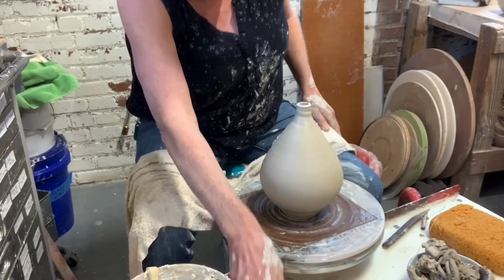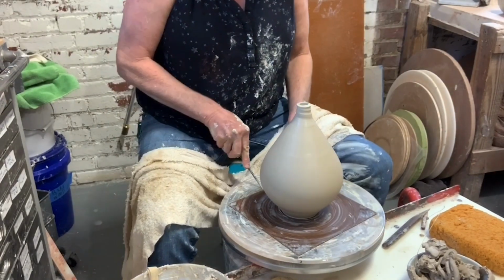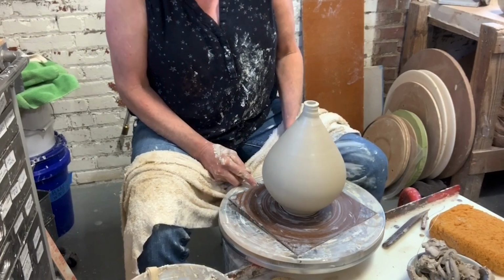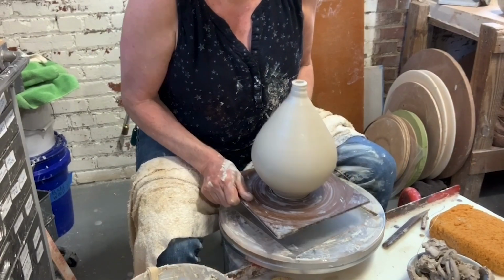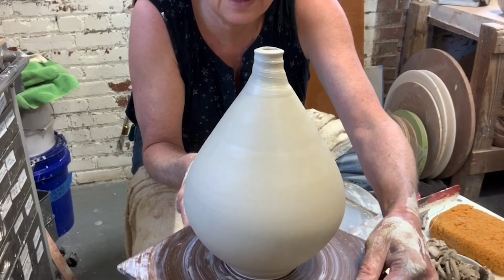Let me give you a peek. Choking in and choking in and choking in is not easy. I recommend you start with a stoneware clay. Look at that pretty spiral.